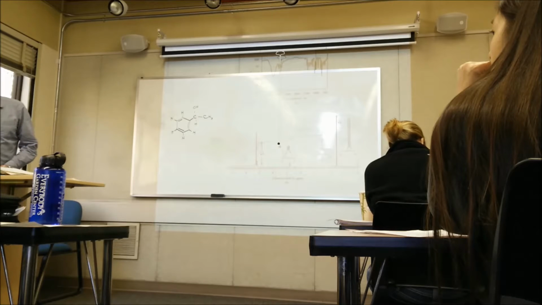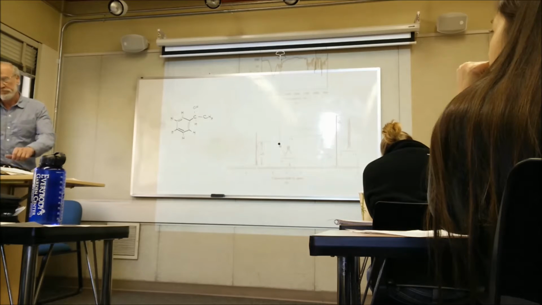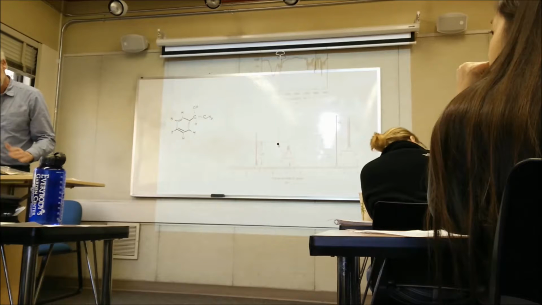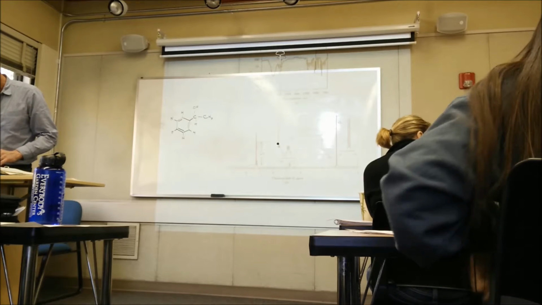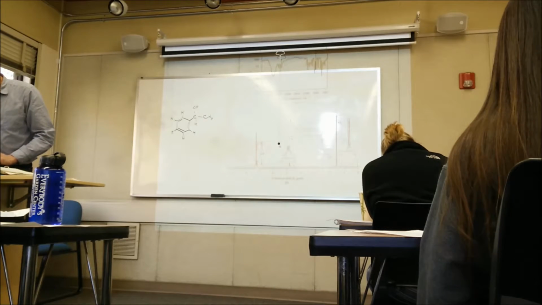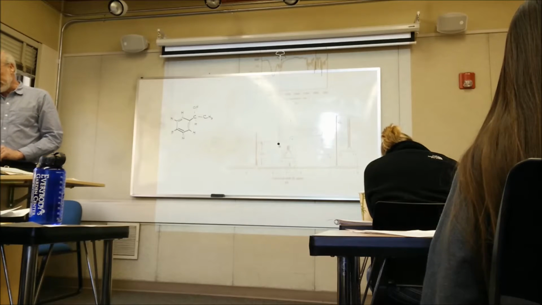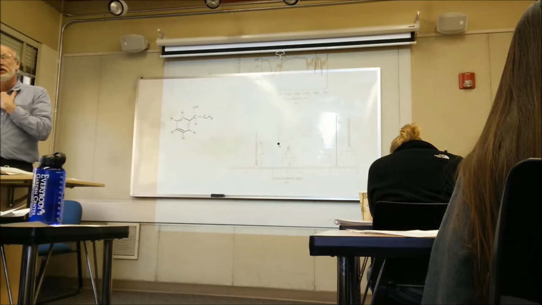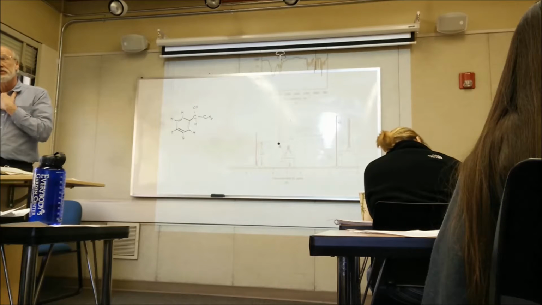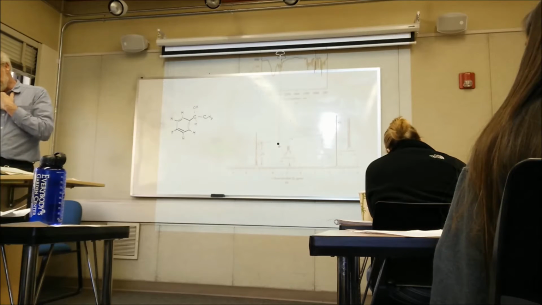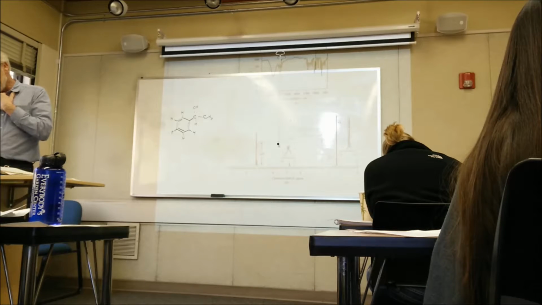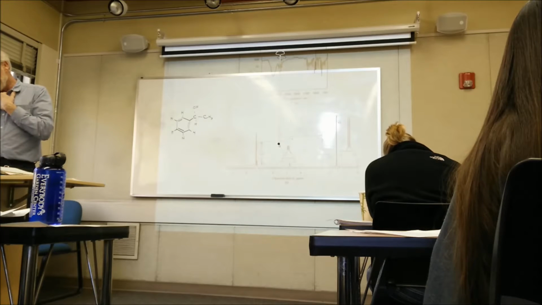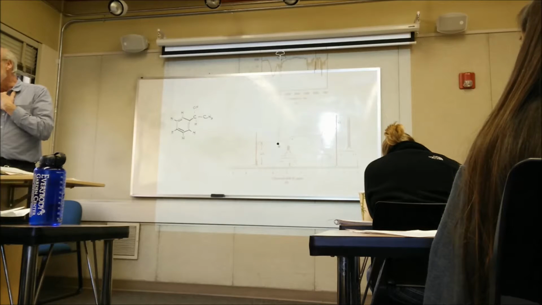So in the first one we looked at on this sheet, it wasn't split, right, the OH? In the very first spectrum we looked at, yeah, those OHs were decoupled. They were coming on and off fast enough that they didn't split. That's why that sort of broadish peak is not split. Okay.